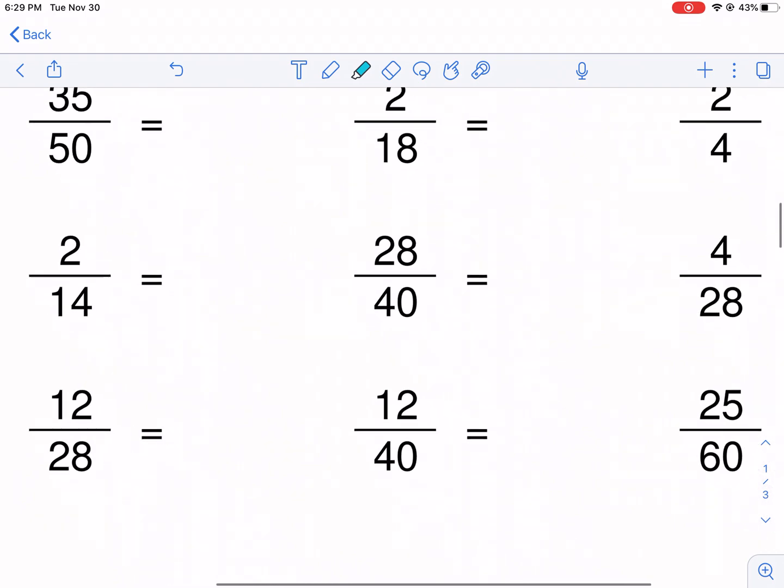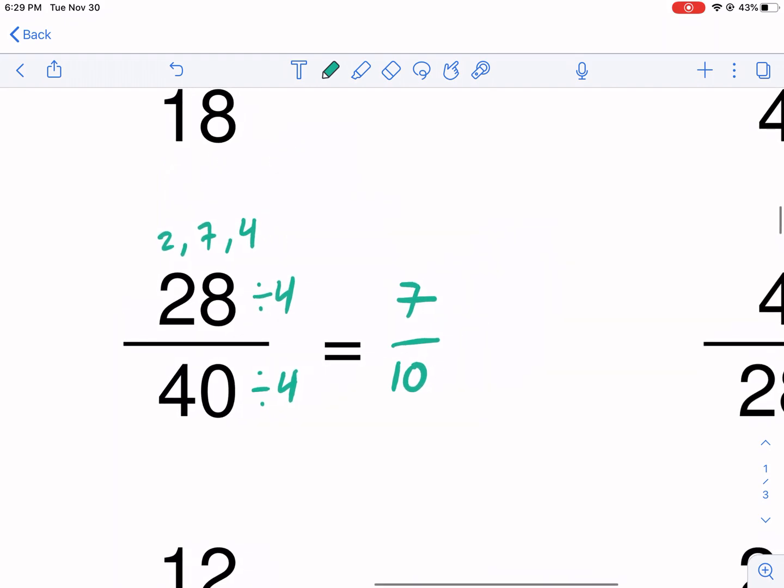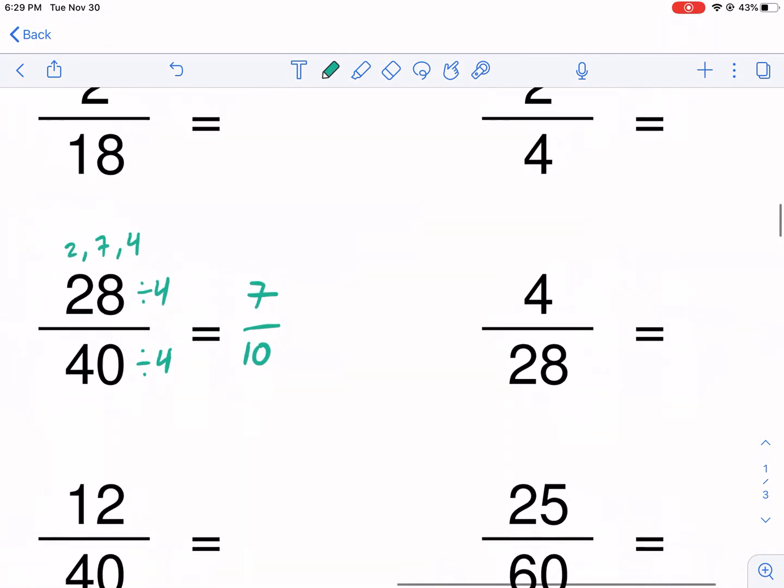Let's see if there's any harder ones. Most of them are pretty easy. This might be a little tough. And so looking at factors of 28, I know that we have 2 times 14, I can get 7 times 4. So I know 2, 7, 4. I'm not thinking of many more than that. So what I'm going to try is I'm going to try 4. That's a big number. And I know 40 is divisible by 4. So I'm going to get 7 over 10. And what do you know, they don't have any more common factors. So that is the answer there.